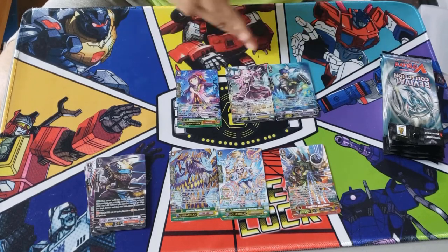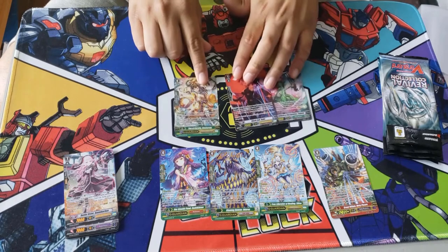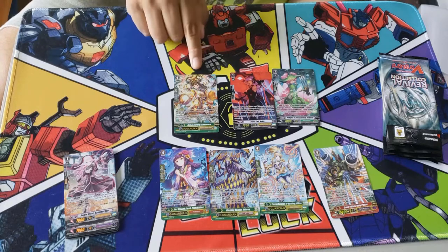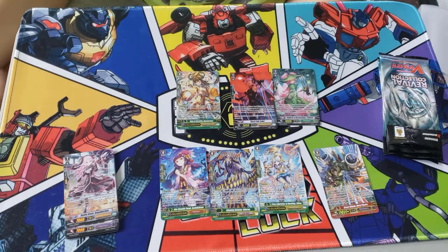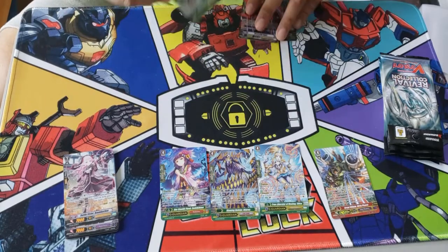We have two more Strides and a G Guard. I'm pretty sure I'm going to go super plus on these cases — $370 for a case is too good of a deal. This G Guard is CEO Amaterasu. The original Triple Rs used to go for like $20 to $25 bucks, but as soon as this card came out and there was a congratulations promo for it, this card went down in value. Still, it's one of the best G Guards Ott has, so I'm pretty sure eventually it'll go up to like five bucks.